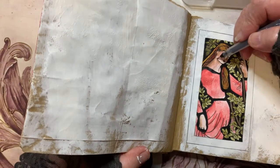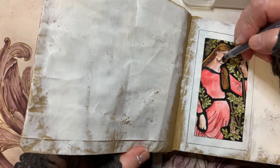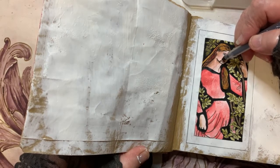She's got a wobbly chin. Straighten it up. Looks a bit funky, too wobbly. I'll just make it a bit thicker and straighten it.